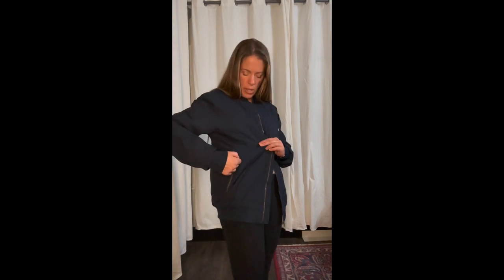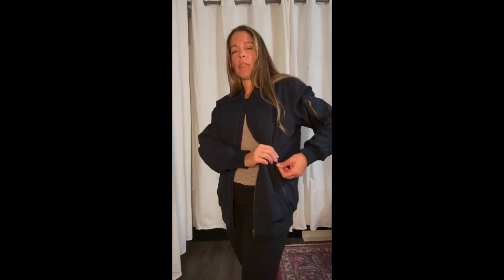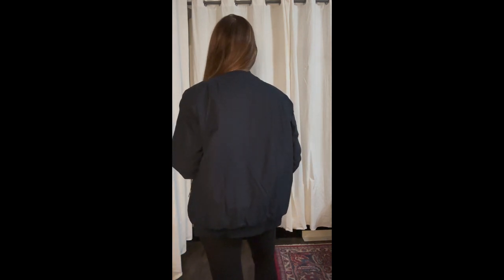Here's the bomber jacket in navy blue. The navy has a little more of a sheen to it — still not shiny like satin — but the fabric feels really nice, not only on the outside but also on the lining of the pockets and interior. I'm really impressed with the quality: it has a nice zipper pocket detail on the sleeve plus zippered pockets. For the price, it's really good.